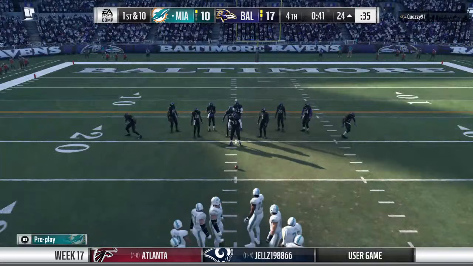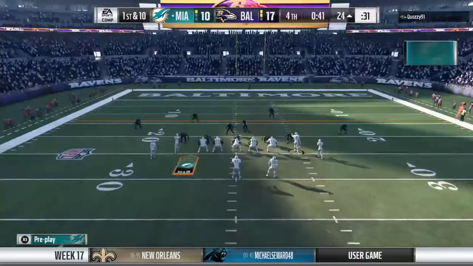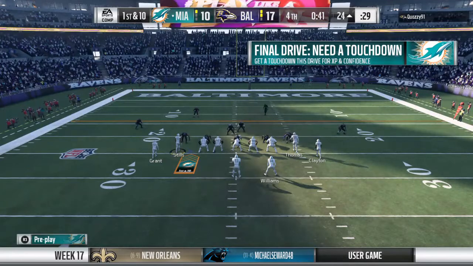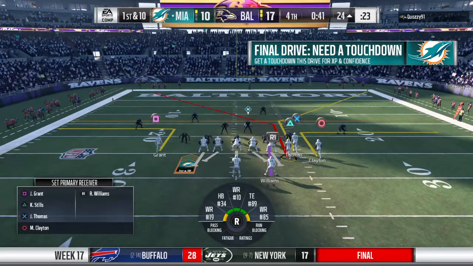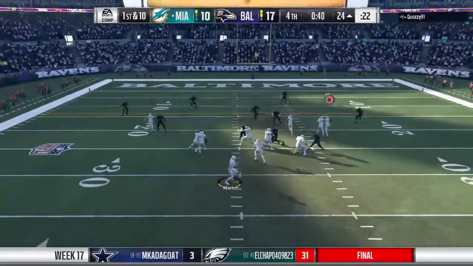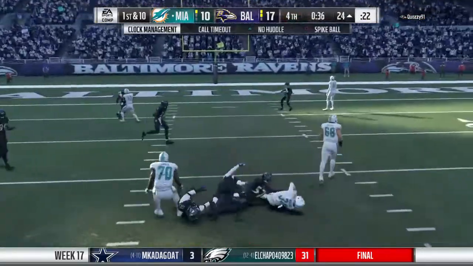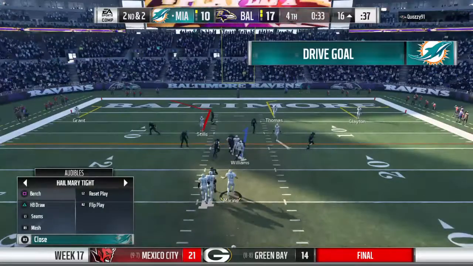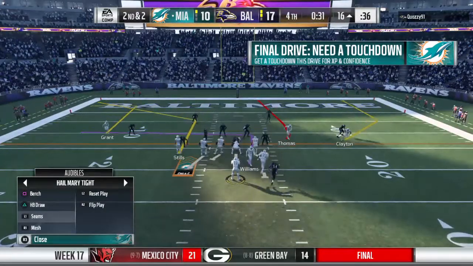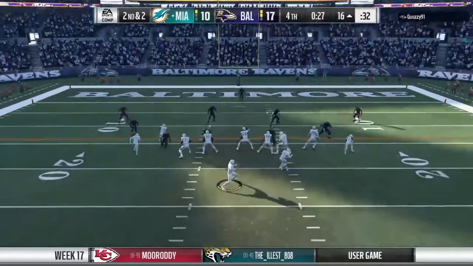So here we go, 1st and 10 now. They send Stills in motion. He's back to throw. Throwing for his running back, and he's got him complete. And he'll take it down here just shy of the 15 at the 16-yard line. They'll give him 8 on the play, and that'll make it a 2nd down.